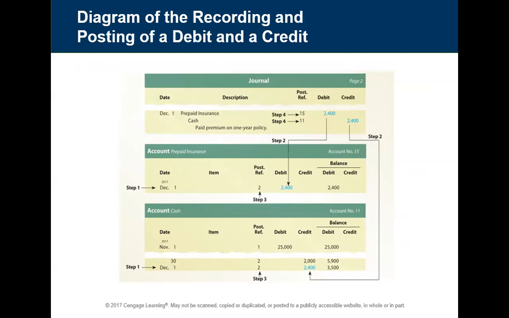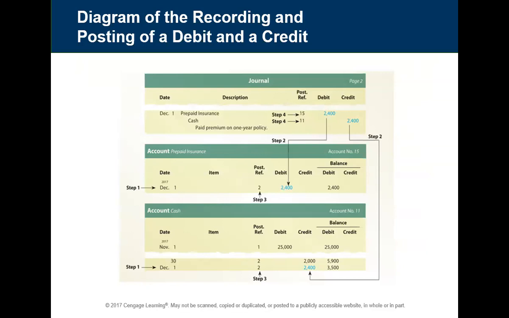That post reference has two reasons. Number one, to be able to trace our transaction, and number two, to make sure that we actually posted it to the ledger. So in our journal up here, this is journal page 2. Notice on our ledger, which is a separate document, we just put in the number 2, because that came from page 2 of the journal. That journal is going to grow and grow and grow, right? So being able to put the page number there, if we have an error or we want to question that, we know where it came from. So we can trace it back.